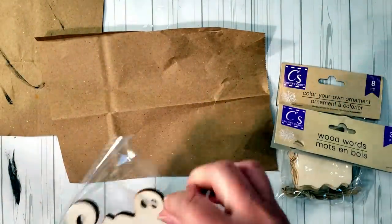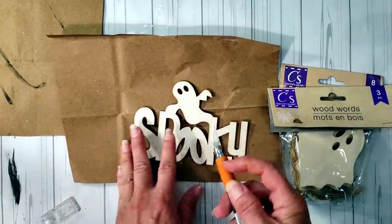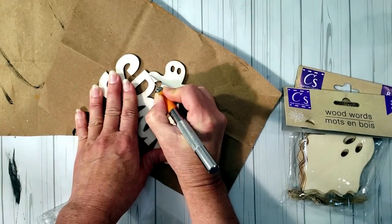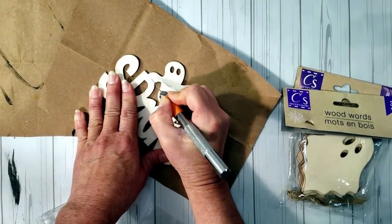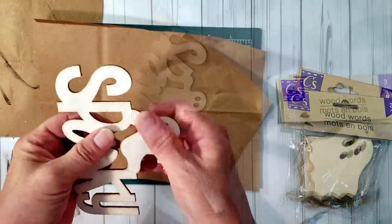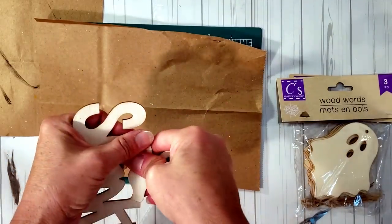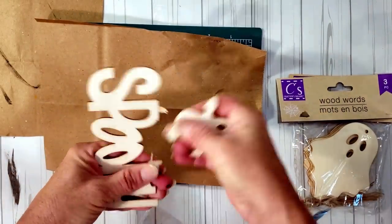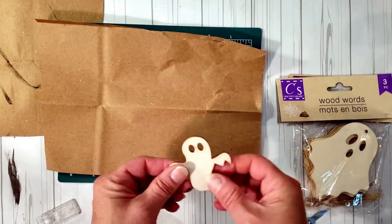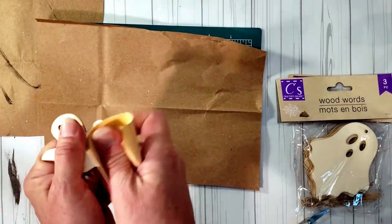I'm going to be using the Dollar Tree wood words, and I want to grab the ghost. I'm going to cut the ghost from the spooky sign because I just want to use the ghost. So I'm just going to use my knife, and I'm just going to score it until I can actually break it off. See, it's that easy. So now I just need to grab some sandpaper and sand it down because it's a little bit rigid and sharp.